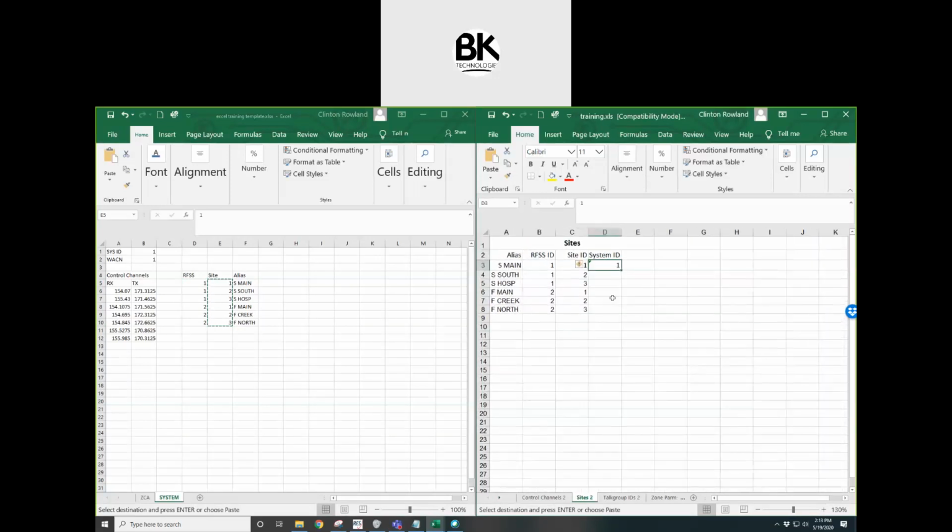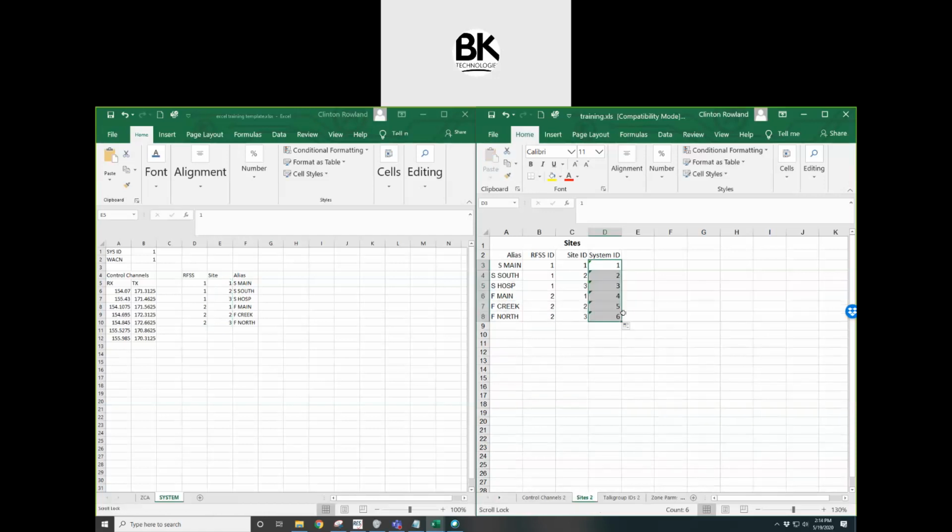So if you look at the cell that I've selected here, you'll see that there's a black box here at the bottom. And you see that when my cursor goes over that black box, it changes from an open plus sign to a filled in plus sign. So this filled in plus sign will allow me to fill values. So if I click and drag this down, it will fill these values.